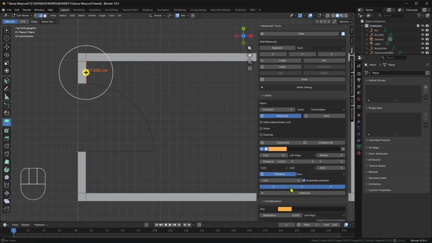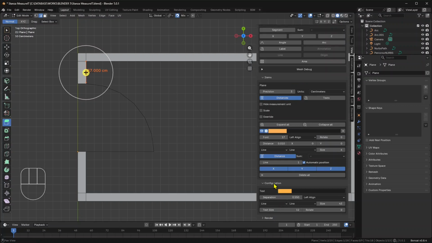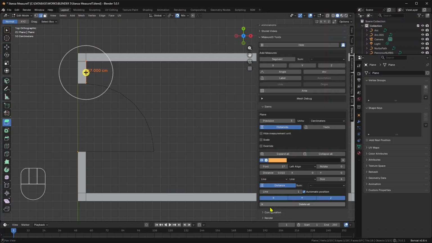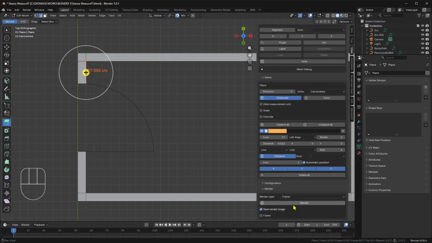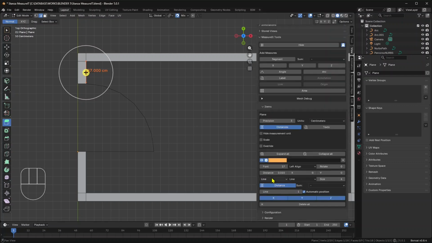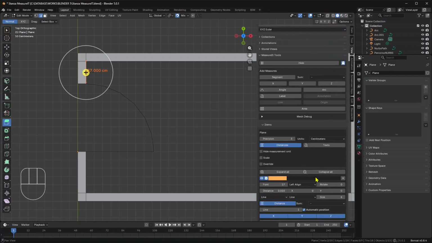And so distance, let's go down here, separation. So this one will be for the next one, configuration. You can also render it, but it's not going to be cut. It's going to be like an overlapping, juxtaposed image in there. Oh, there you go. That's the units. So I can decrease because I'm using centimeters and so on.